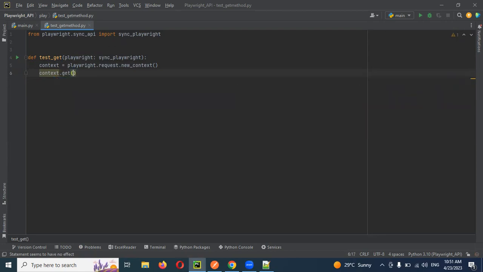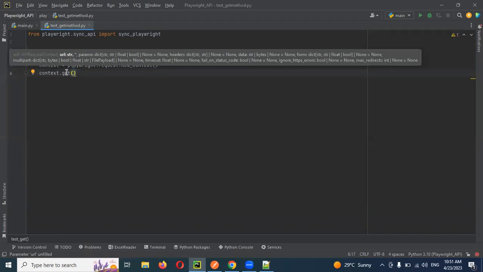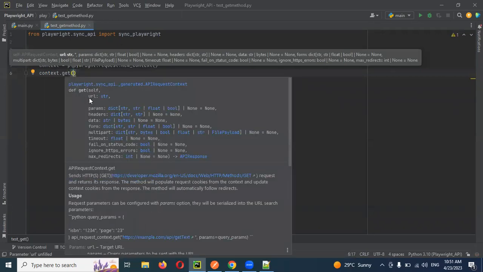Okay, and for get, if you take it and mouse over that particular one, it will give you the documentation. It will ask for the URL, which URL you want, and what the parameters are. If you have some parameters, you have to provide them here by using headers, and you can provide multiple anything. Data is nothing but JSON. If you have any form-related thing, multipart, like file uploading, you can mention multipart for what exactly you are going to upload.